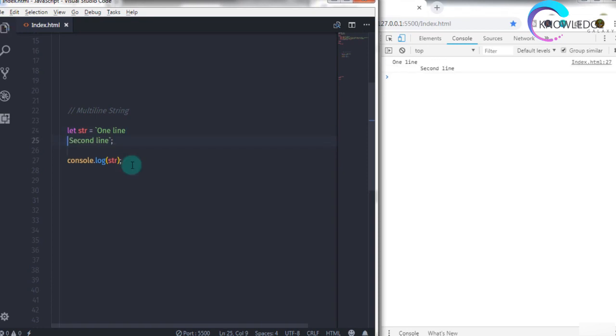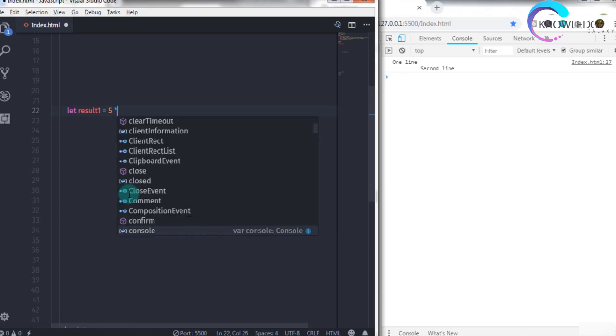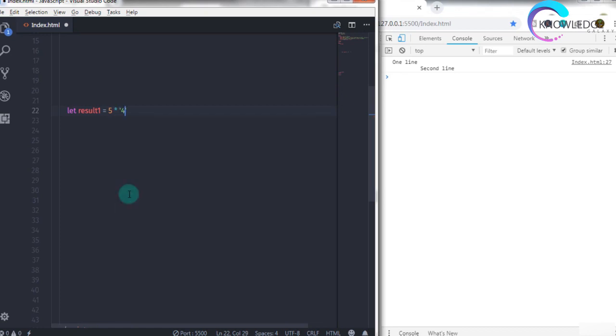Now there is one more interesting thing about string literals. When you play with string literals you will get confusing results. So if you say let result1 is equal to 5 multiplied by 5 of string type, and you also have a second statement, let result2 is equal to 5 plus 5 of string type, then what is the result of the first and second statements?